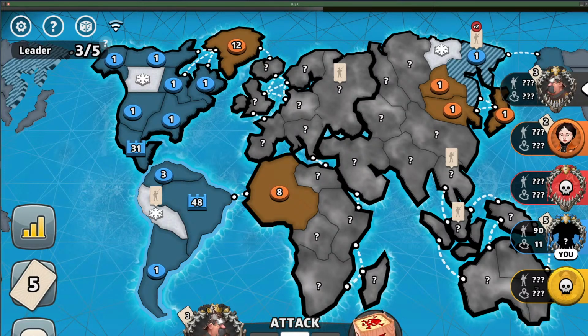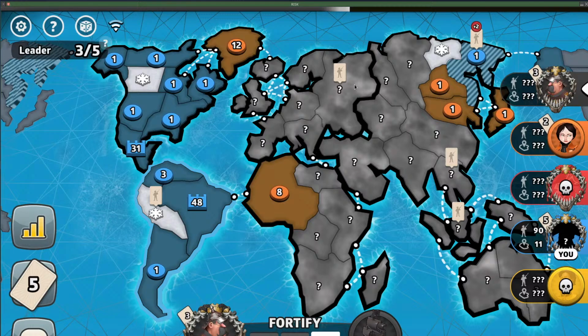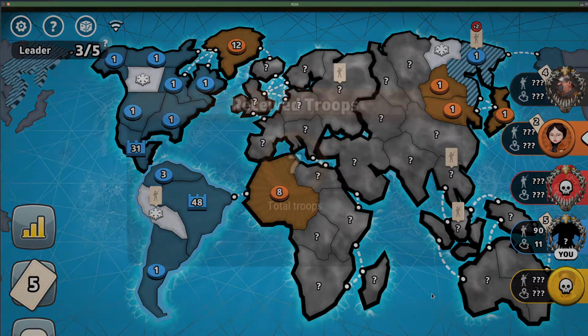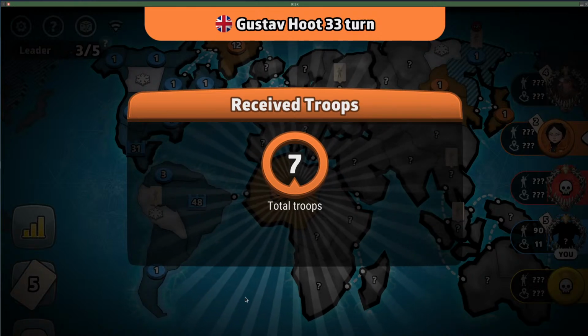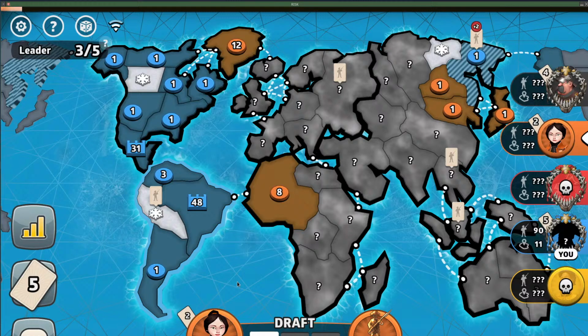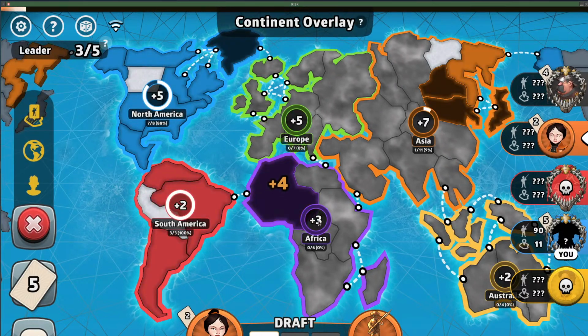This is not in Europe. He's attacking here something, I guess. I hope. Maybe even took Australia. There were a lot of attacks. 7 troops. Yep, he took Australia. 7, is that correct? Yep, that is, I think he maybe 3 plus.